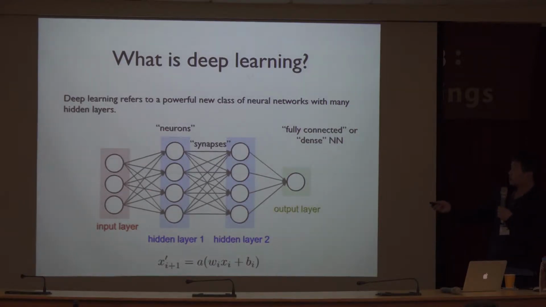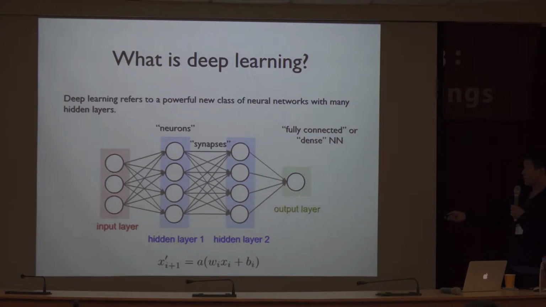Okay. So what is deep learning? It basically refers to a powerful new class of neural networks with many, many hidden layers. And so what is a neural network? Well, a neural network is something that takes a series of numerical inputs and feeds them, in what is called a feed-forward neural network, to layer after layer, but always going in a particular direction until finally you get an output. And the output could be, say, a number between 0 and 1 that gives you the probability that your object is a top or a QCD jet.